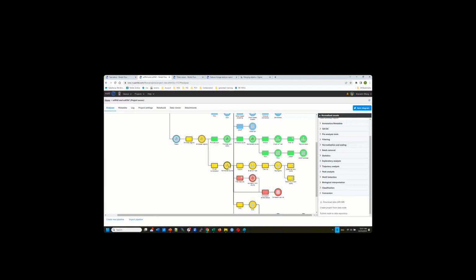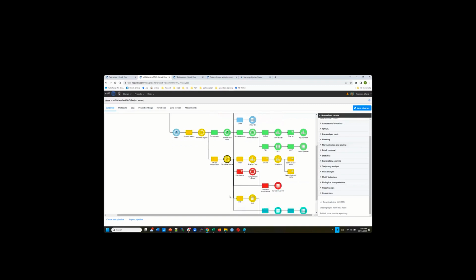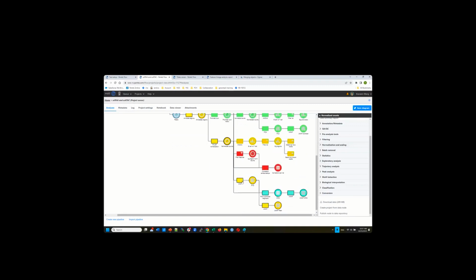Also, after we normalize the data, we're going to do the same strategy: visualize the data and perform UMAP. Before, we always used PCA, and here we're using a different dimension reduction method. It's called singular value decomposition. If you go to exploratory analysis, you will have this SVD, the singular value decomposition method.